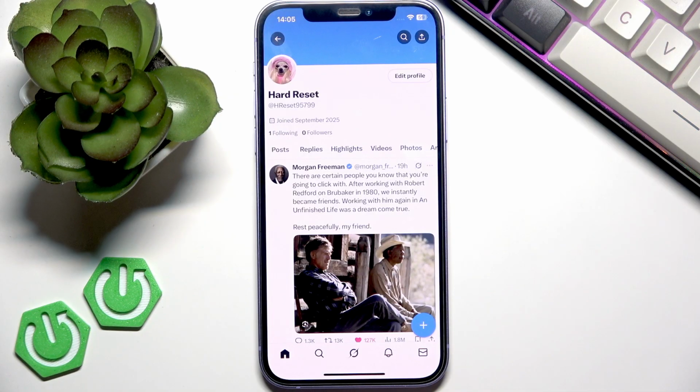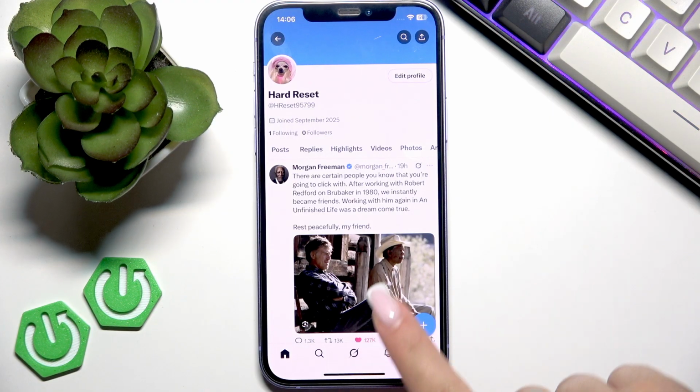But here's a little thing: even though this tab is hidden, the algorithm still may occasionally show your followers posts with your like and with your name in their feeds. So if you want zero traces, you should use bookmarks instead of likes, because it's completely private and never surfaced.